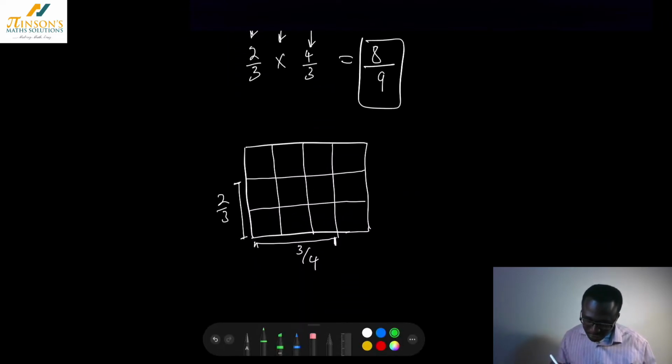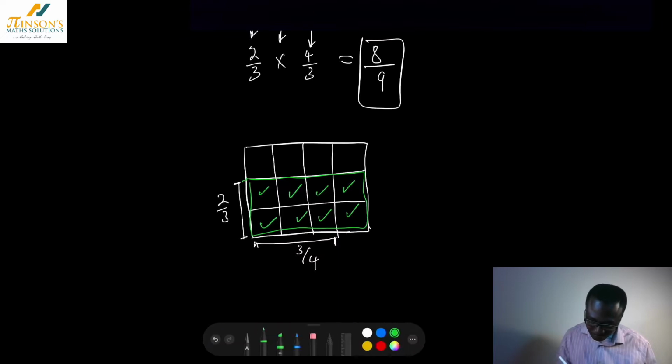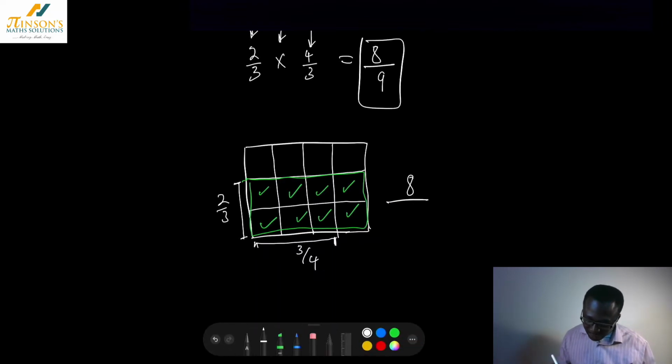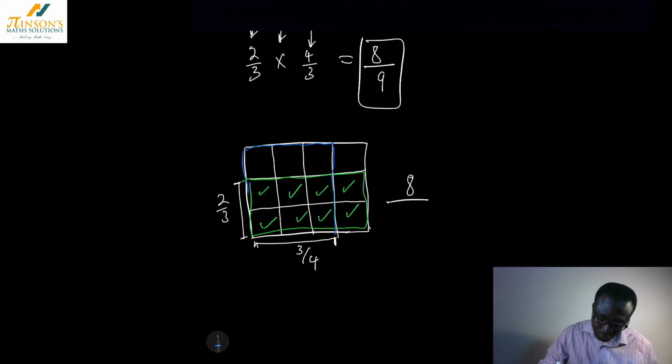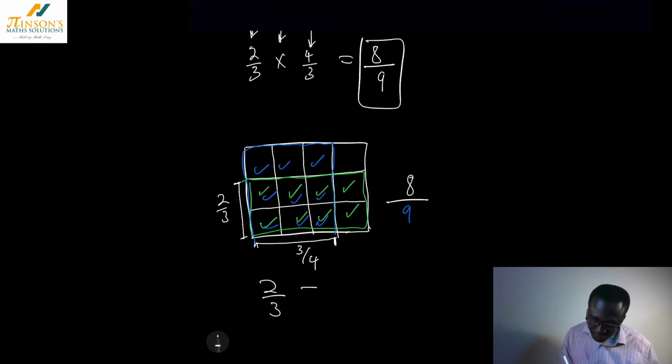So the 2/4, there is 1, 2, 3, 4, 5, 6, 7, 8. All of them here are my 2/4. So these 2/4, there's 8 of them. So I'm gonna write 8 of them, and these 8 of them I'm gonna divide, which is the fractions sign. I'm gonna divide by my 3/4. So 3/4 go that way. So there's 1, 2, 3, 4, 5, 6, 7, 8, 9 of them. So technically you can see that my answer to 2/3 divided by 3/4 is 8/9.